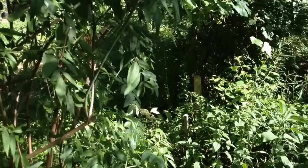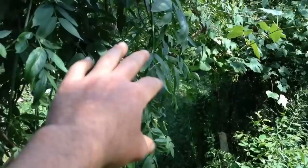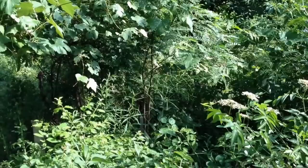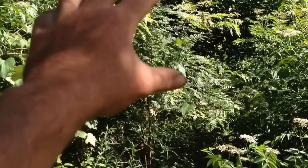I think elder in the future will be an excellent chop and drop candidate, just to thin it out for better fruit yield, but then also to have these nice deep green leaves. And I suspect it must be an accumulator. It just always seems happy no matter what's going on. So it's a good sign. If a plant maintains vigor through rough times, it's got the ability to feed others. And then you can see the grapes are entering into our canopy, climbing over our young nitrogen fixer food crops that can all be chop and dropped.